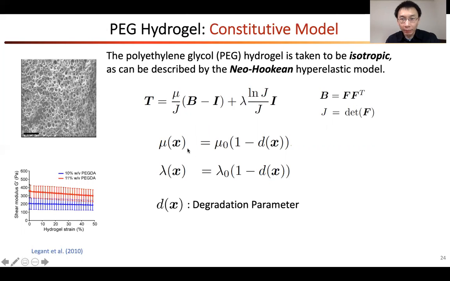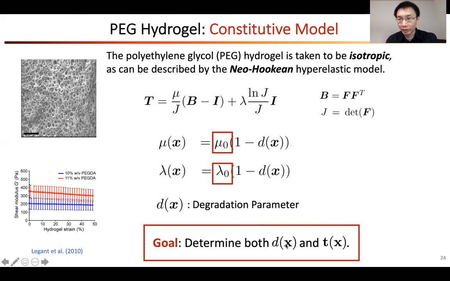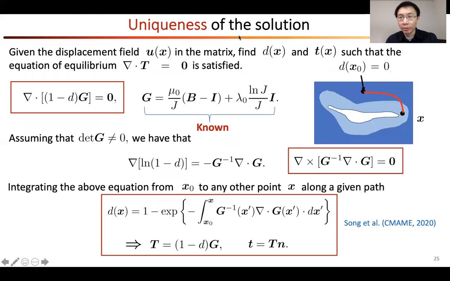Okay, so here they can be written like this, and mu naught and lambda naught are the original Lamé constants for a pristine matrix before degradation. These 2 constants can be measured by a standard mechanical test. Here D is a degradation field that describes the extent of degradation. So our goal is, for a given measured displacement field, to recover both the degradation field and the traction field, okay? We first demonstrate the feasibility of doing so. We show that for a given measured displacement, we are able to uniquely determine the degradation field and the traction field. So we derived analytical expressions for them, all right?